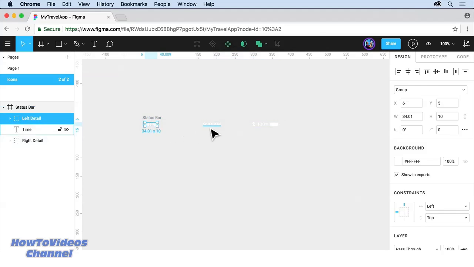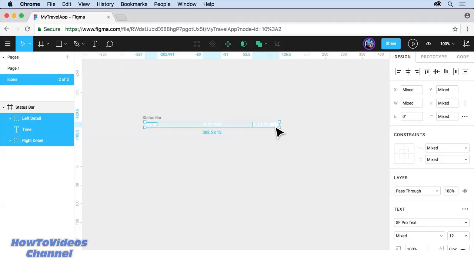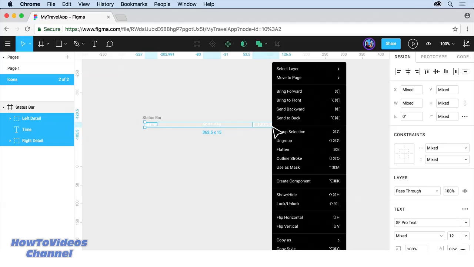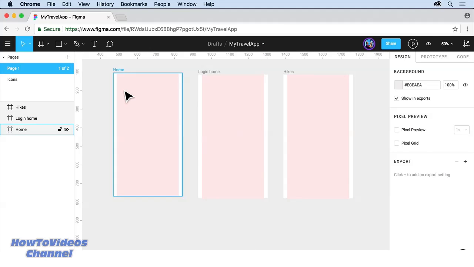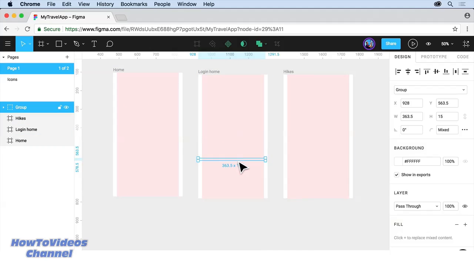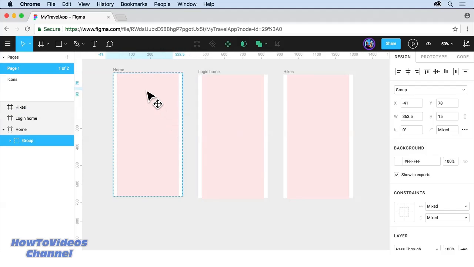Okay, now I want to select all this content. So click on one object, shift-click the other two objects. Let's group them together. To group them together, you can right-click or Control-click. You can also just press Command-G or Control-G. Let's copy them. So you can copy with Command-C, Control-C. Go back over to page 1 by clicking page 1. And we're going to paste it in. And you're going to see it's not associated with anything here. But I'm going to drag it right up here to the top of the home one. And let's put it right up there at the top.